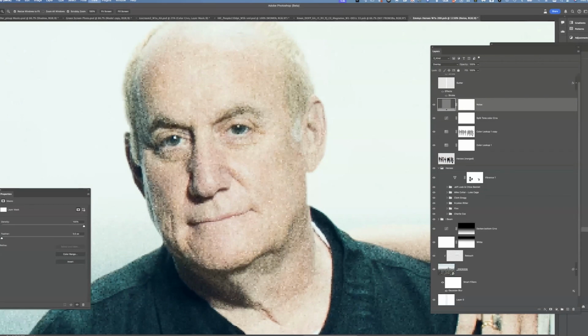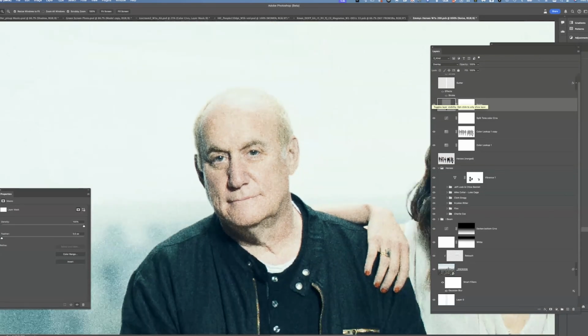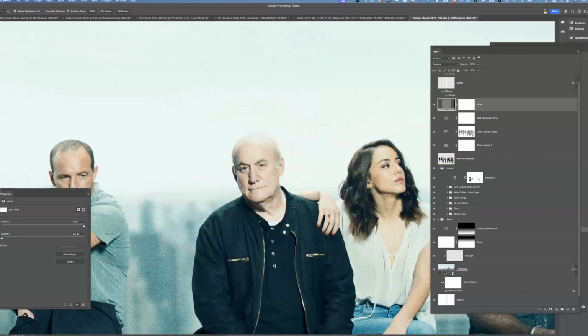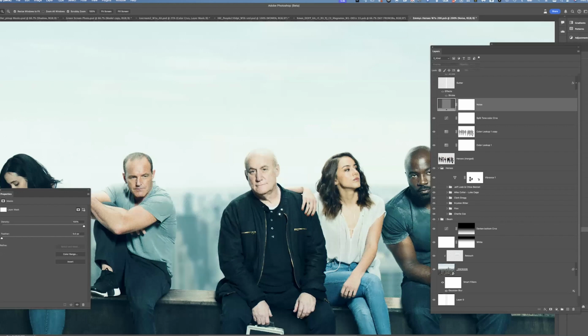But the whole idea is I just want to add some grain into it to make it look a little more organic. Quite often with digitally shot images, photographers who shot film know there's an organic look to grain and an organic look to the film. So the idea is you add just a little bit of noise on top to give it a little more of an organic look. And that was the final step for this.